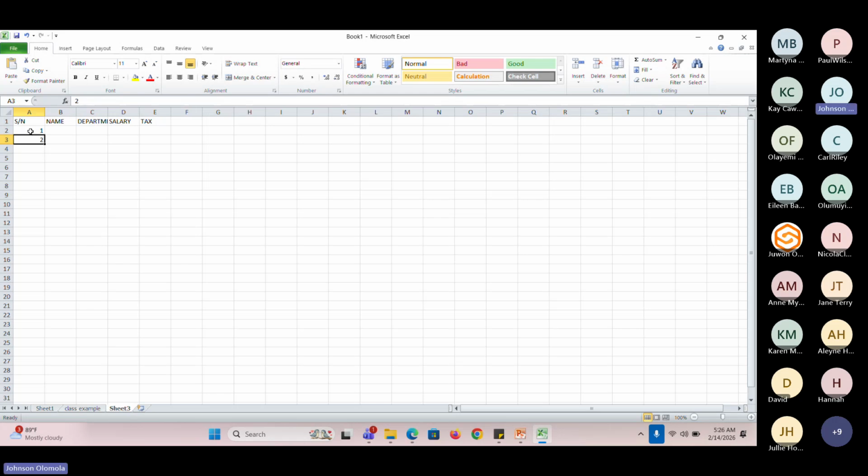So now, if you highlight the 2, how do I highlight? You ask yourself that question. You put your cursor on cell A1, you press Shift on your keyboard, then you press the arrow button down.